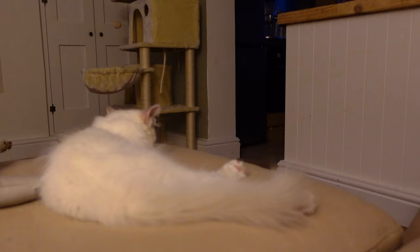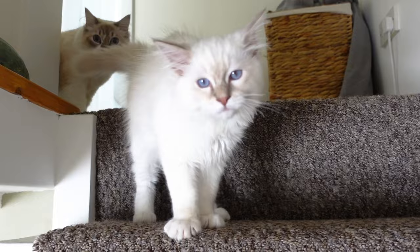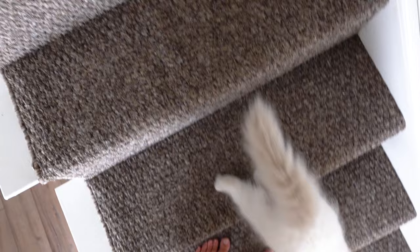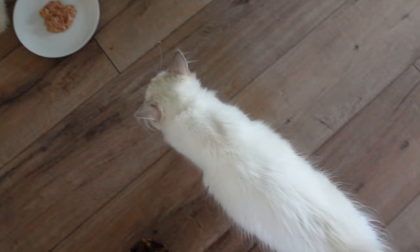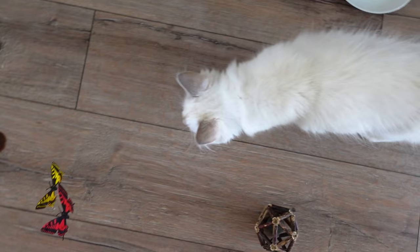Good morning, adventure cat. Good morning, you two. How are we doing today? Are we doing well? You're very chatty, aren't you? You're a shadow. Come on then, let's go downstairs. Do you want some breakfast? Are you coming? Come on, Rory. Come on, little beautiful. Nobody says, I want Echo's food. No? What do you want? Are you playing?